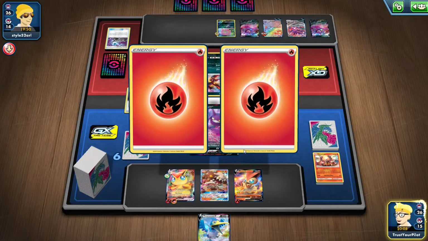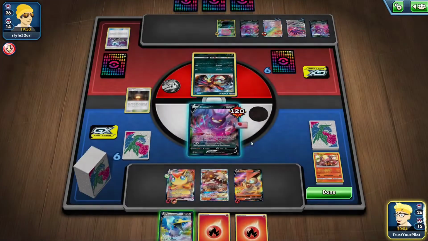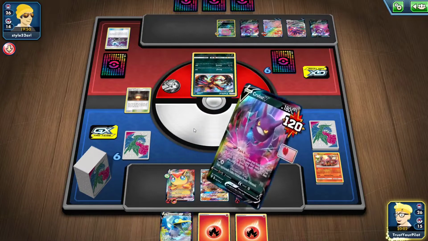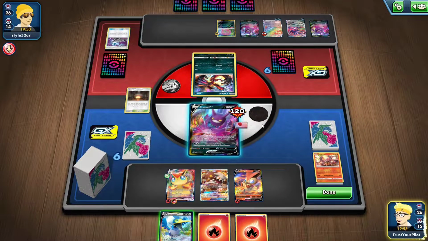1, 2. I have to... Hang on. I should have probably put more energy in the discard. That would have made sense. Putting energy in the discard, if I had a chance, would have done that. So I'm just in a horrible position. I think I sacked the Crobat?